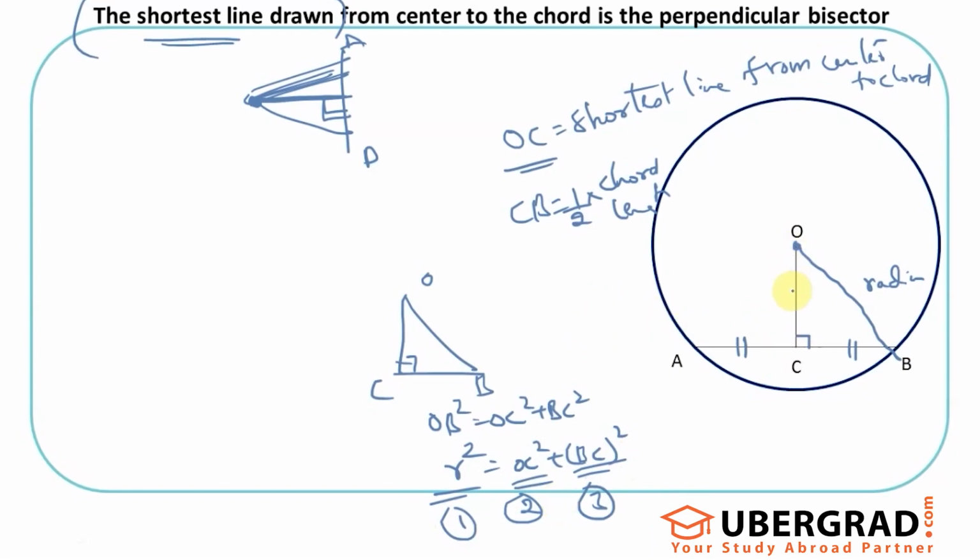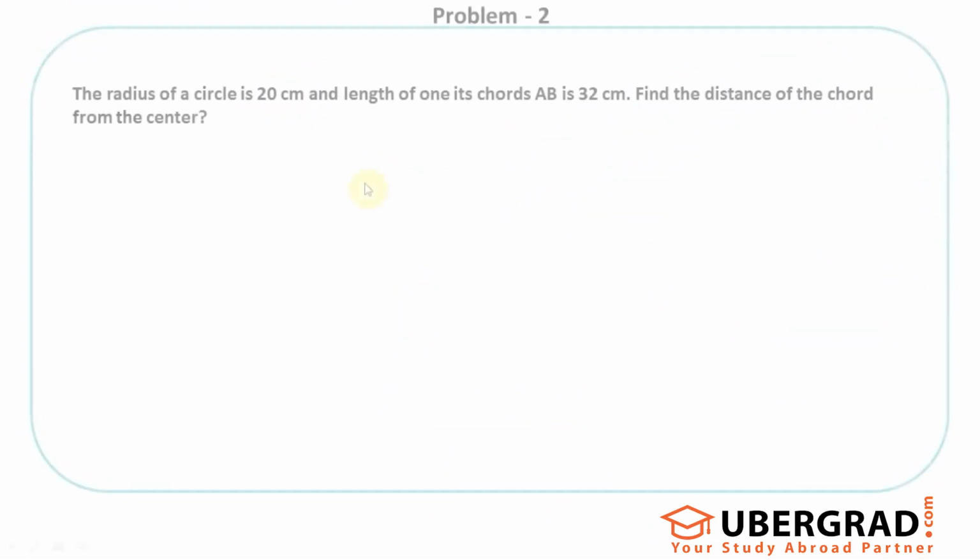If I know that there's a line that is joining the center and the chord, and it is splitting the chord into 2 equal parts, it has to be the perpendicular line. If I know it's a perpendicular line drawn from the center to the chord, it has to cut the chord into 2 equal parts. One thing I know automatically, the other has to be true. That's a useful property that you can apply to solve the questions.